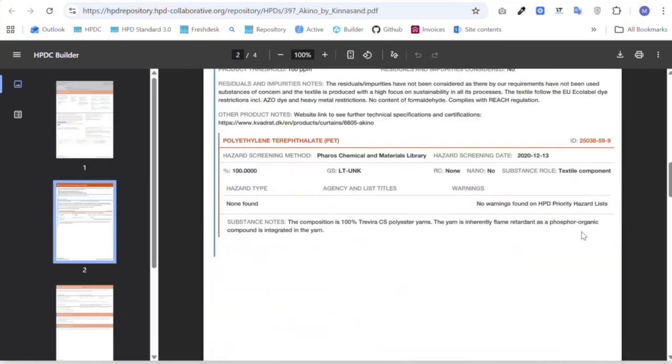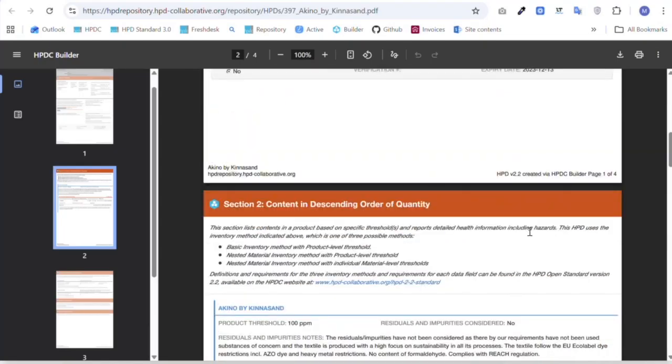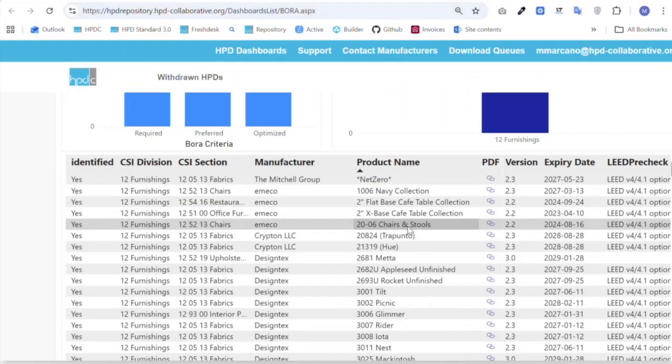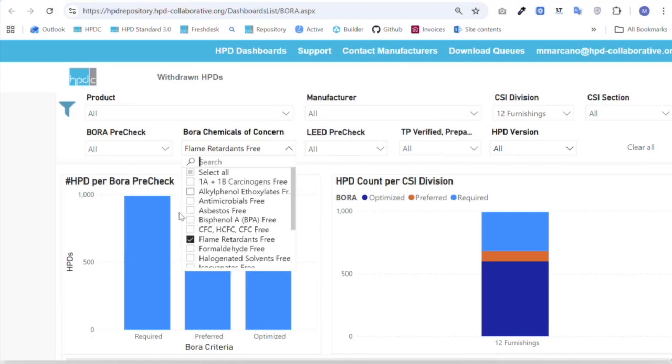So our tool is reading the CAS numbers reported in identified HPDs, so they have disclosed all the information, and mapping the CAS numbers to determine whether any of the substances in the HPD is in one of these lists. And only if none of the content is present and all the content has been disclosed, can we include these documents under the flame retardants free list, and so under the others free list.